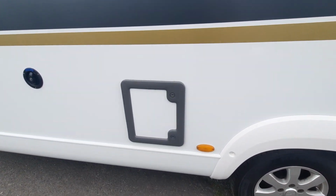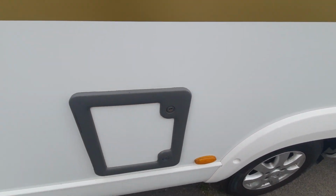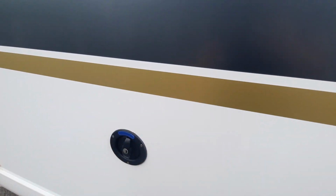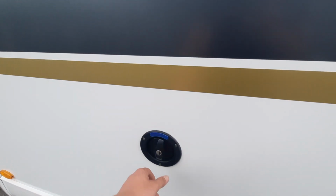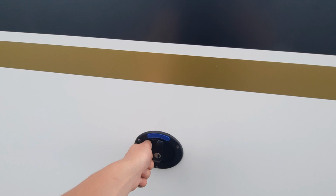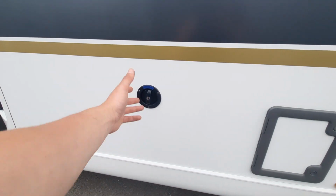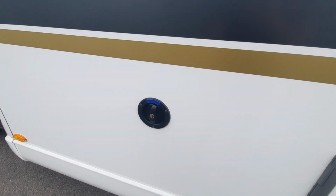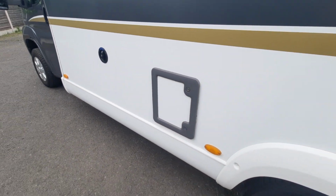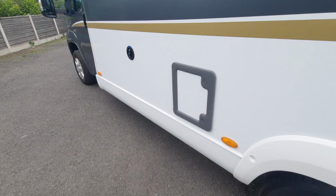And then on this side, you'll notice you've got your cassette toilet, along with your fill-up point for your fresh water. For your fresh water, all you need to do is unhook this, unscrew it, put your food grade hose pipe in and fill up the tank. And then when it's coming out, obviously you know you've filled up your system. Now coming back to your cassette toilet, what I'll do now is I'll open the system up, put it onto the floor and show you how to operate it.